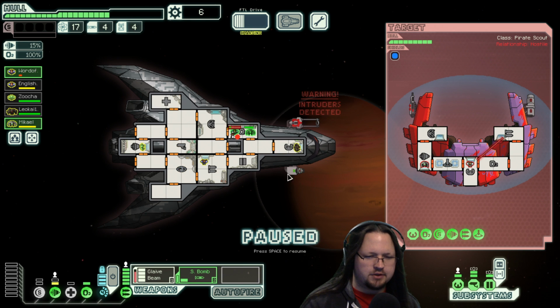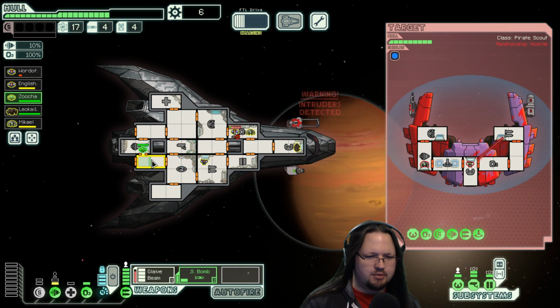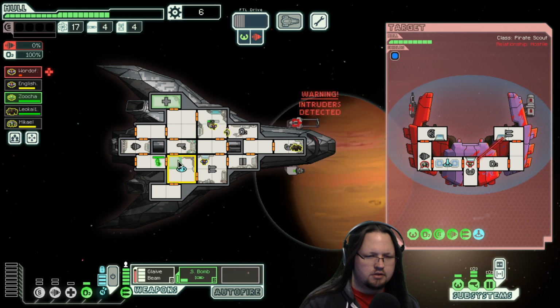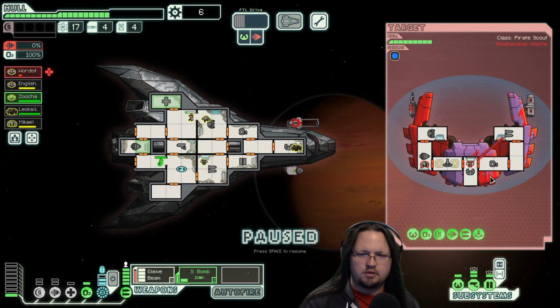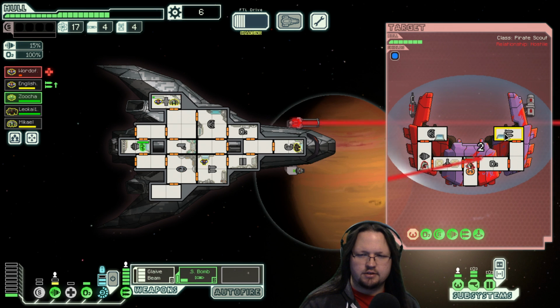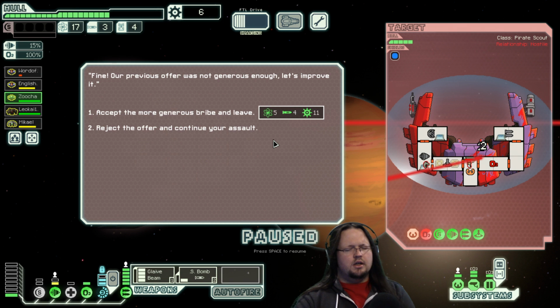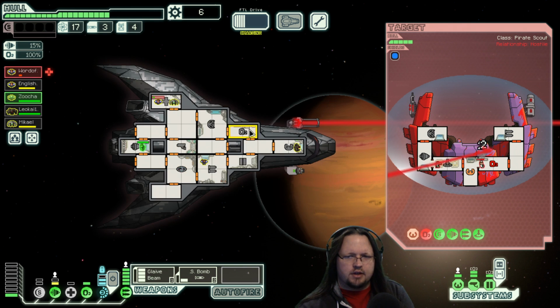Wait until after the glaive beam fires to fire the small bomb, because that will guarantee it hits. Oh, wow. 5 fuel, 4 missiles, and 11 scrap. That's pretty great. I do need the missiles, but I'm gonna go ahead and not take it.